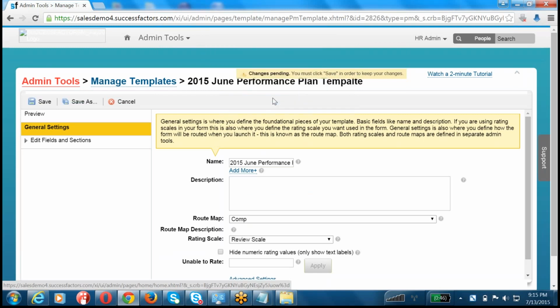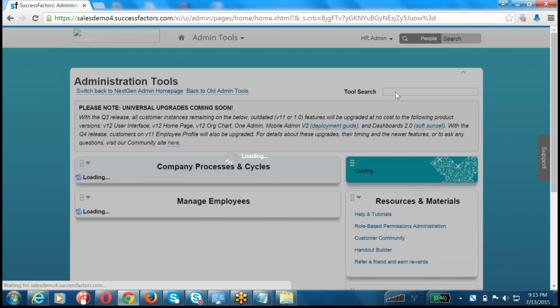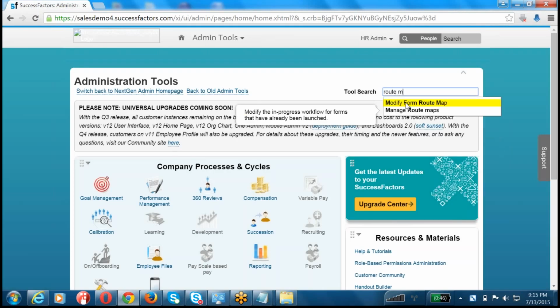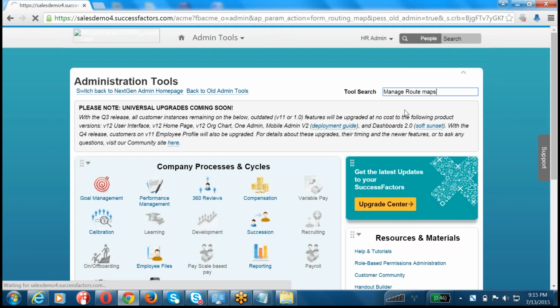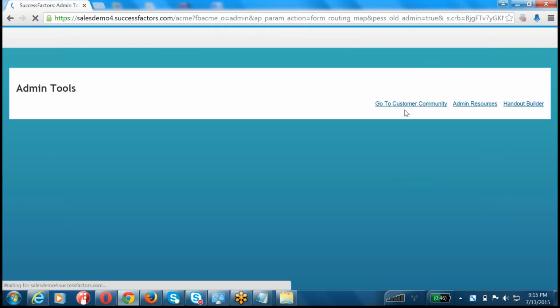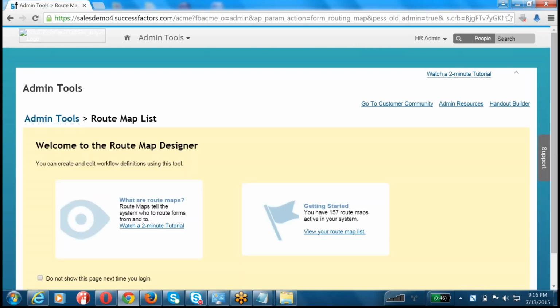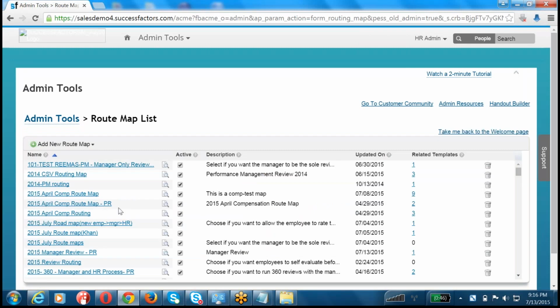Let me go back to admin tools and navigate to the roadmap configuration section. Manage roadmaps. And click on view your roadmap list.